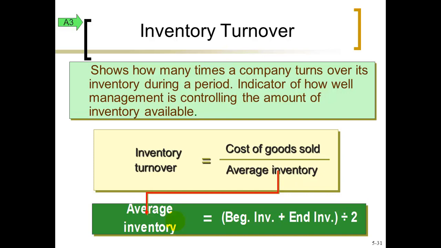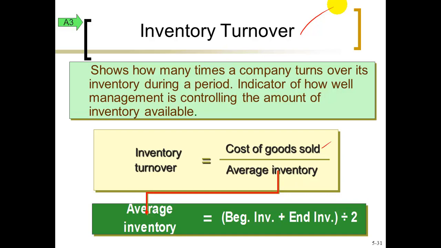So let's say you're driving a car and you want to see how much you're driving the car or how fast you're driving the car. So if you know the odometer reading, how many miles you drove, that would be just like this number by itself here, how big the number is or small the number is. Another way of measuring how you're driving is your speed, the speedometer, the miles per hour. So basically this inventory turnover is measuring how fast you're selling, how fast you're driving your company.